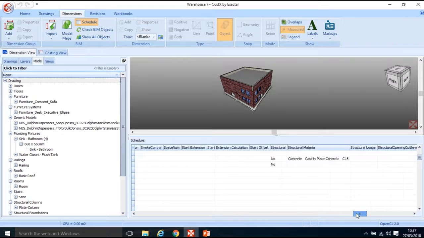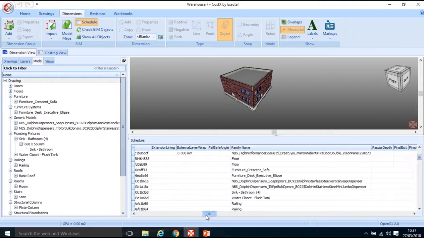Now the reason they all have units against them is because, if you can remember from our last tutorial, we actually went into the project units and designated them as 3 decimal places: cubic meters, meters squared, or millimeters, depending on whether it's a length, a volume, or an area. So that's all good, and that shows the advantage of doing a bit of pre-processing in Revit, but it can be done here.